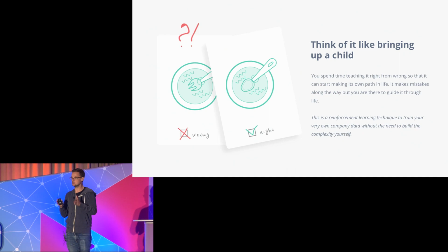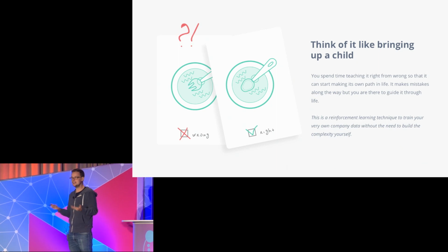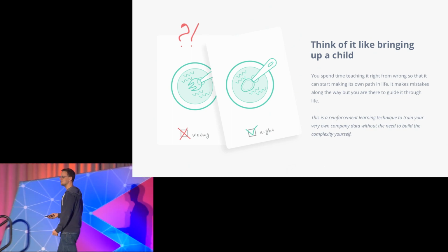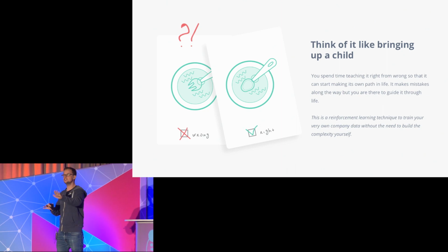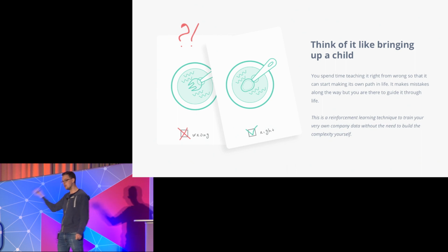This is the same technique, but just with data. So for example, if we detected that spicy chicken is a person, you don't need to say, no, it's actually Stephen Chicken. Of course, no one's going to be named Stephen Chicken. I apologize if there is a Stephen Chicken in the audience. All you need to do in this technique is actually say, no, you did that wrong. It's about building up statistical models, and here's what this solves. Your company data looks so much different to my company data. For example, one of the banks we work with in Denmark, their HR data looks extremely different to our HR data. And this is something where actually machine learning becomes very, very useful.